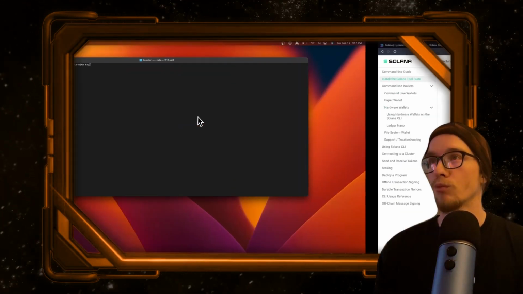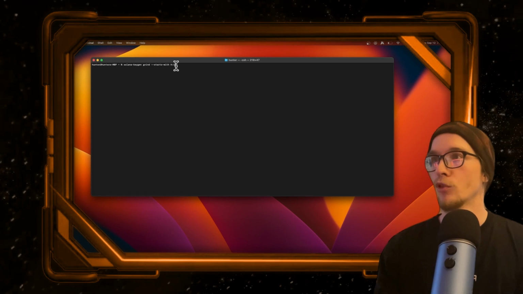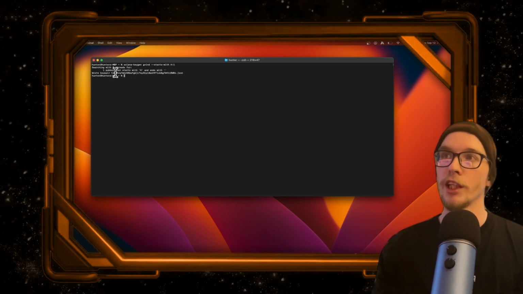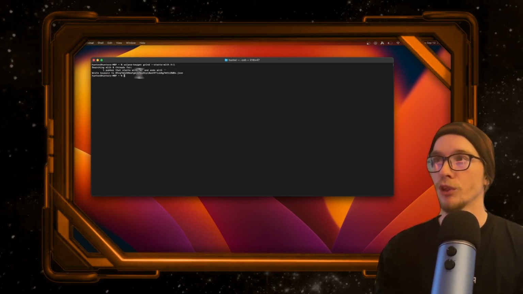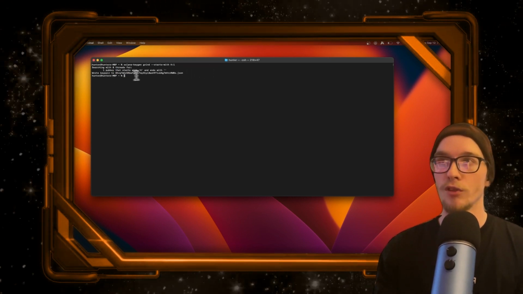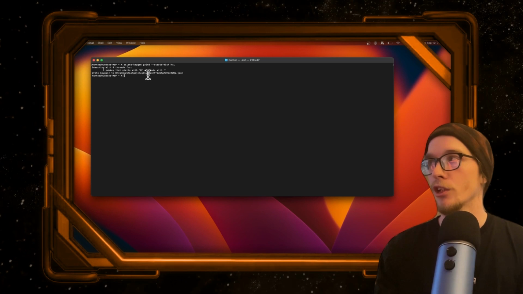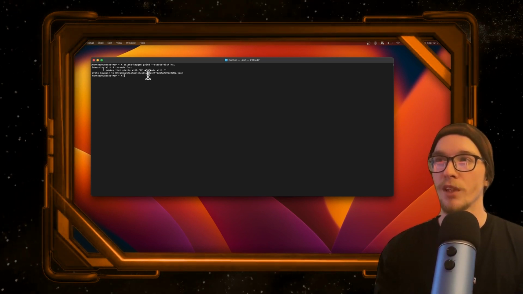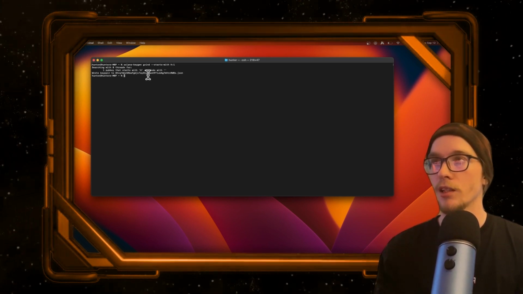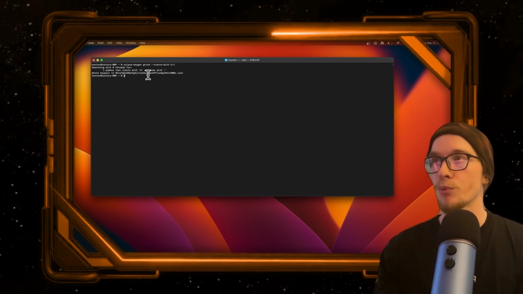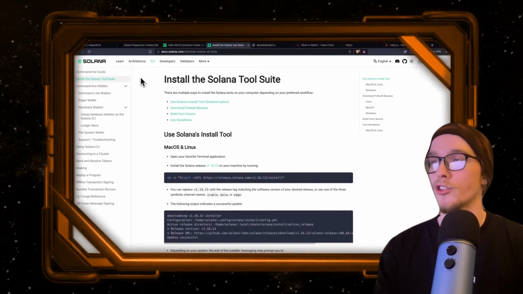So if we wanted to, we can go through here and create a wallet or find one that starts with the letter H, and it'll write to a JSON key pair in whatever directory that I'm working in. So that's the benefit of the CLI. If I need to create a wallet or even do something very quick and easy regarding Solana, like if I wanted to create tokens or SPL tokens, I could do that from the CLI, which is awesome.